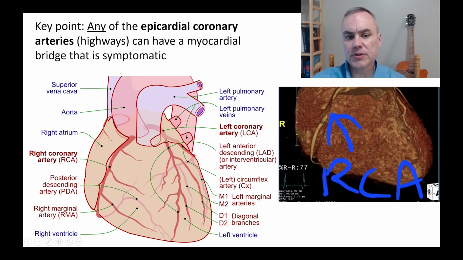What are the 2 arteries called after that? Good question. Okay, so then they get the names that we are more familiar with on reports. This side of the bifurcation comes down the front of the heart. And front is anterior. Okay, so this is called the left. Why left? Because it's coming off the left coronary artery. Okay, left and then anterior, meaning front, and then descending, because it's going down. So left, anterior, front, descending, going down, artery. Okay, so left anterior descending, or LAD, is this big one, coming all the way down like this.